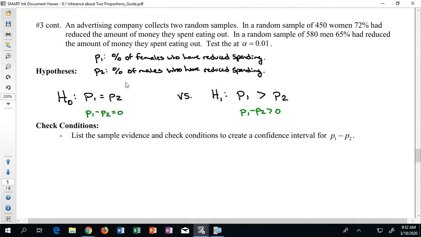I could now list out all my sample evidence, and you would have already had all the sample evidence back in the previous problem. But I'll re-record it here. So you might have been able to find that if N1 was 450, then to get 72% of those people to have reduced spending left you with 324. You could easily get that by doing 450 times 0.72. We know that P hat one is 72%. I don't even need to set up the fraction.